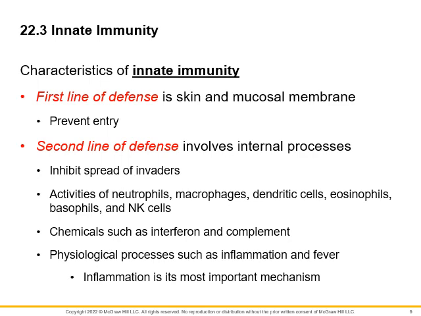So innate immunity, we talk about the first line and the second line of defense. So the first line is your skin, right? That's your barrier between your external and your internal environment. And then we have this second line of defense, and you can see it's a whole list, right?